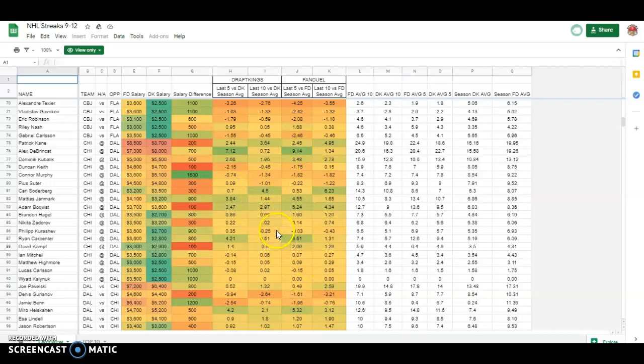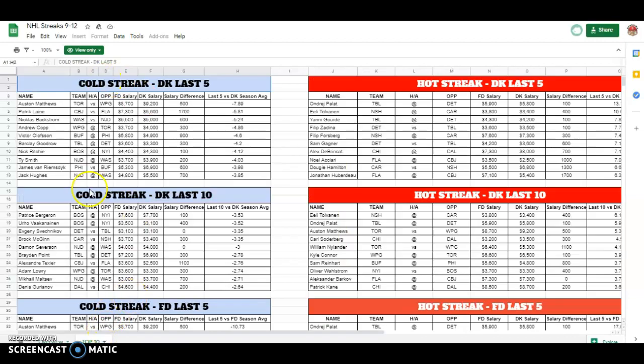So I can scroll these columns and look for these things. But also, this little tab here is pretty sexy. This top 10 tab. Now you've got all your cold guys and all your hot guys right there in front of your face. And Auston Matthews, the subject of this 2-part tutorial, has been stated multiple times. He's running cold, and here it is right in front of you. Doesn't mean he won't smash tonight. It just means that based on what we've seen recently out of Auston Matthews, he's probably a little overpriced. You'd be better off getting more bang for your buck somewhere else.